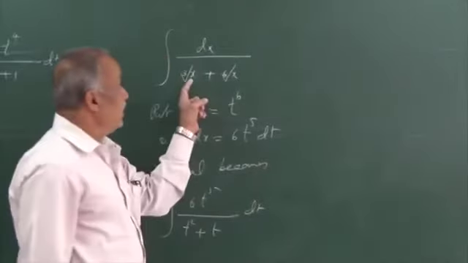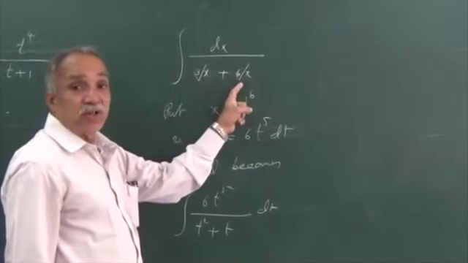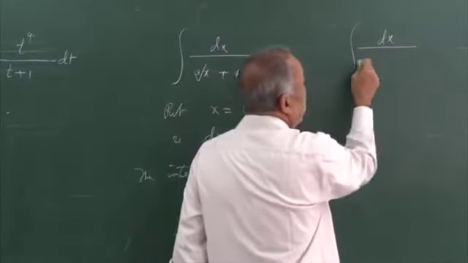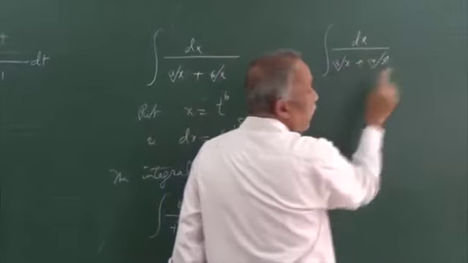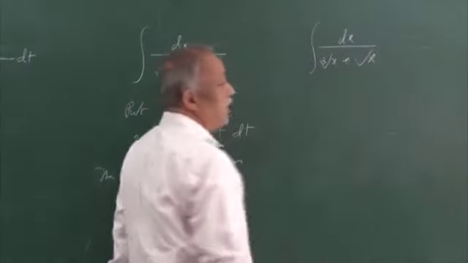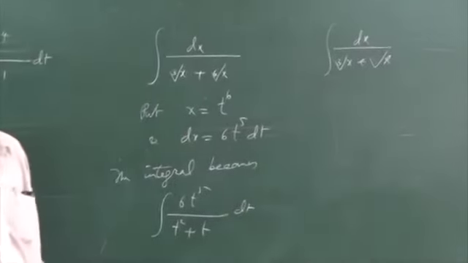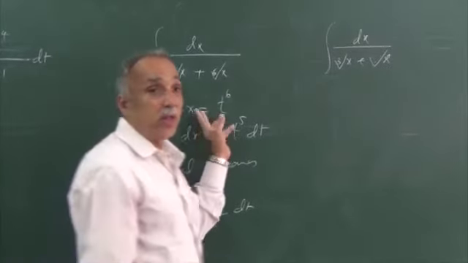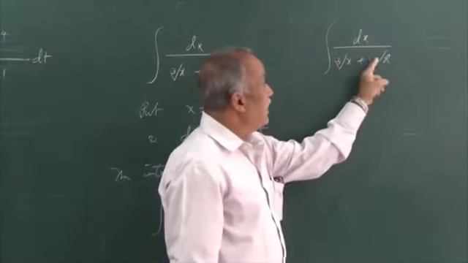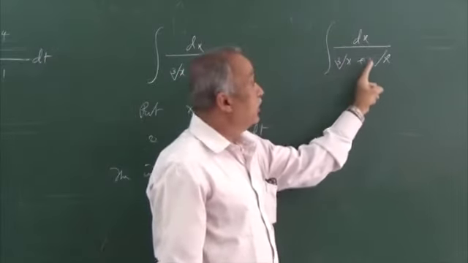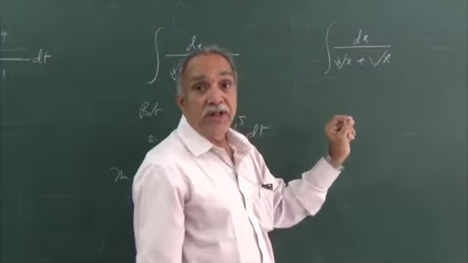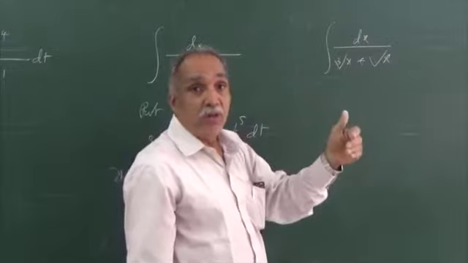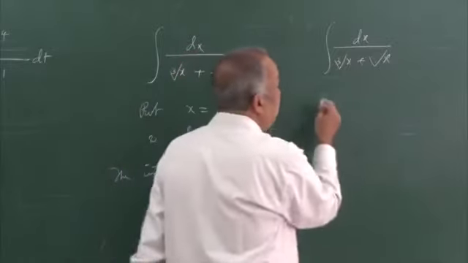Next, let me consider, instead of taking cube root and sixth root together, suppose I consider cube root and fourth root together, what happens? Or let me have a simpler case, cube root and square root together. Again, substitution to be used, very similar to the one used in the previous example. You choose a common multiple of 3 and 2, the orders of the two irrational terms in denominator. Any convenient power t raised to that common multiple will be helping you in simplifying the integrand.